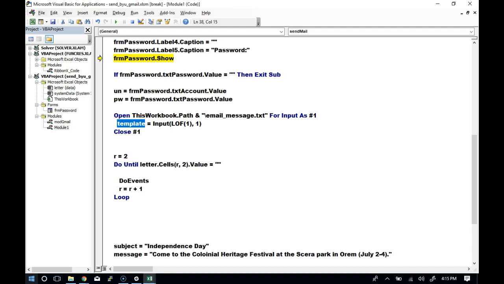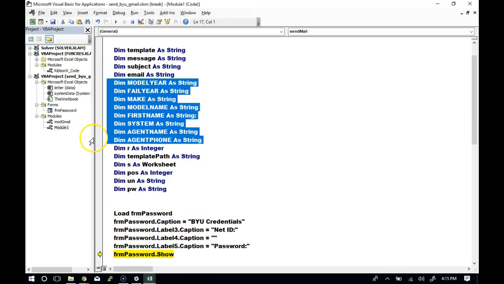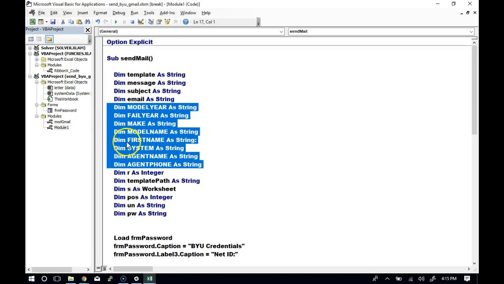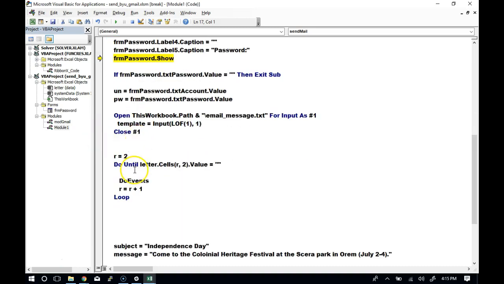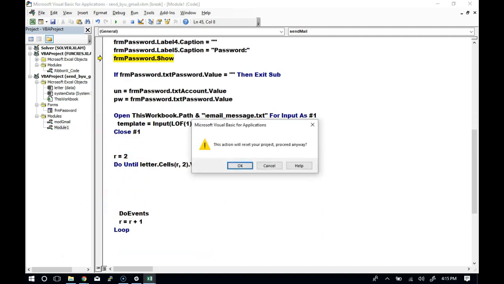So now it's a little bit of work to get this message going, but I've got to pull all the data off that row and start to plug it into this message. Well, I'm going to go up here and copy all of these capitalized variable names. Those are all the ones that I have in that file. I left them in capitals so we could see these. I'm going to bring these down inside my loop, because inside this loop I've got to define what all of those are. So I'm just going to paste them in here.